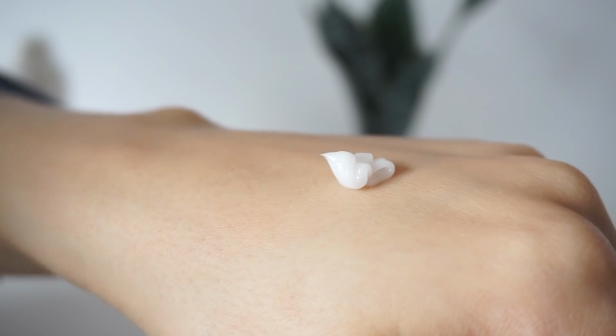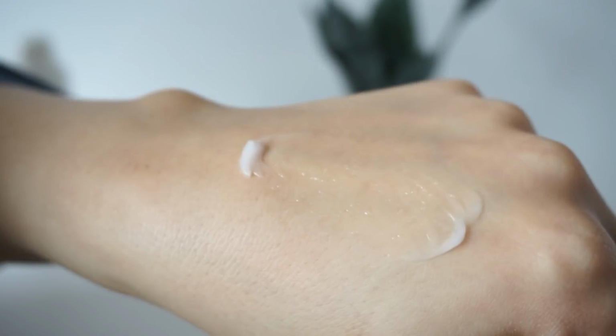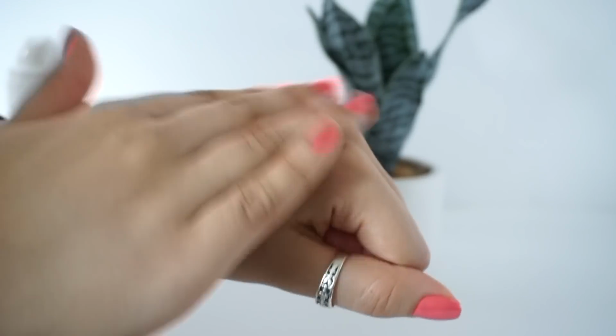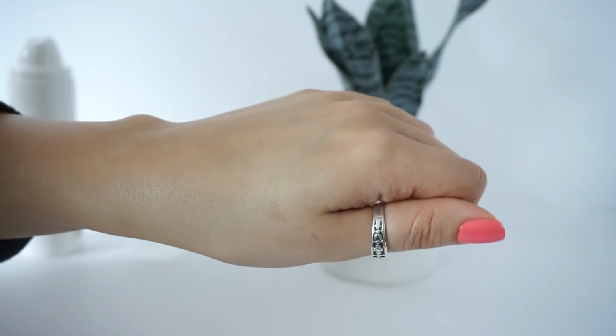It feels like a toner as you spread it onto your skin, and it quickly dries down to a cream finish, but a very dry cream finish. It's not greasy. I would never say the word emollient when describing this product at all. It doesn't have any oiliness to it. It just dries down to a dry, kind of occlusive finish, if you will. And it's a very lightweight feeling product on the skin. Now, I would liken this to the most lightweight lotion or cream that you've ever used.